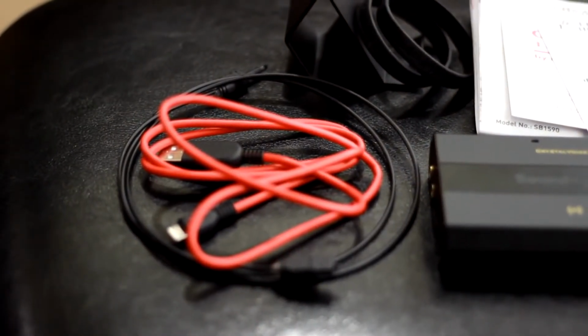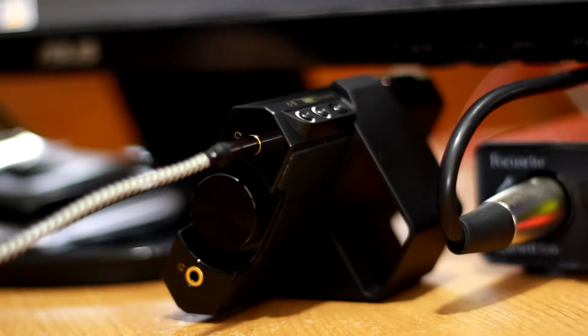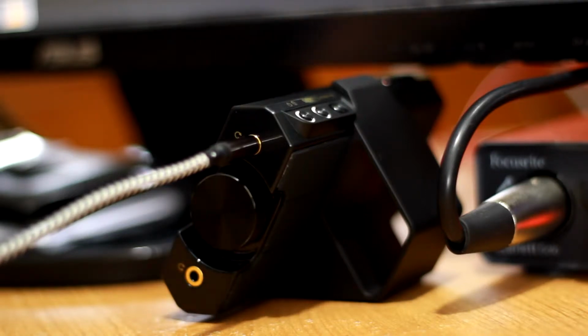The majority of my listening was done via the included mini TOSLINK cable, but I did also run it for a day on the micro USB just to get an idea of what the sound quality would be like for those of you out there that maybe don't have access to optical outputs on your motherboard, sound card, or laptop.